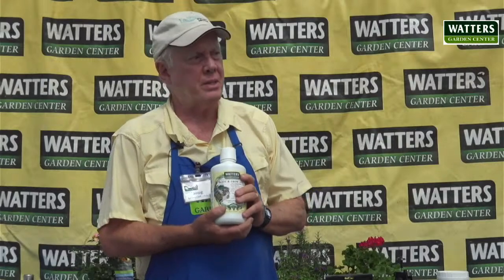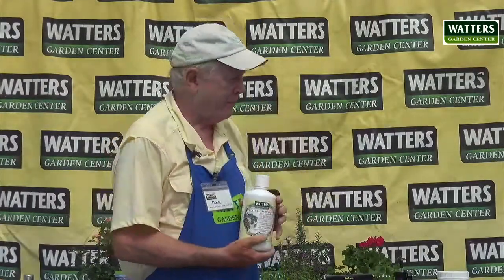We also have Root and Grow. This is kind of a composted tea. It's a liquid fertilizer. This would be good for any new plant that you put in the ground. I think people tell us also they have great success with rejuvenating plants. I had a little shrub that ended up under a snowdrift a couple years ago for, I don't know, 3 or 4 days, and it looked pretty sad after it melted. So I gave it this for a couple weeks, and it really brought it back to life.